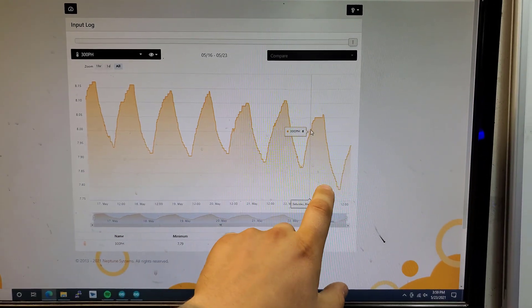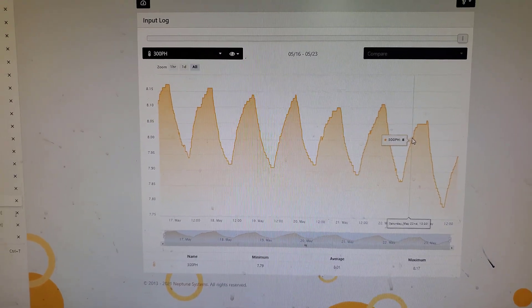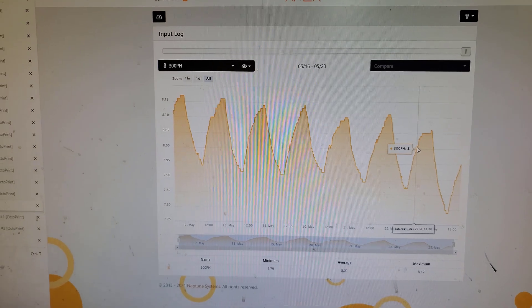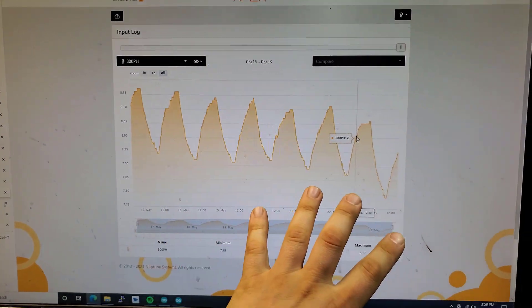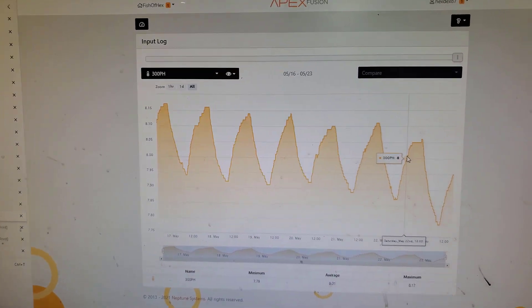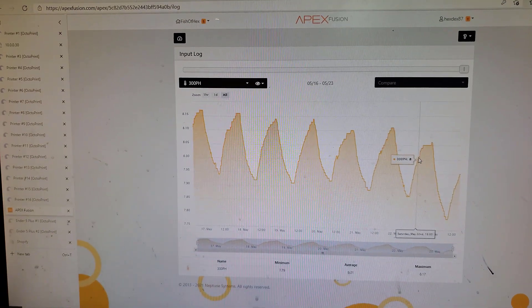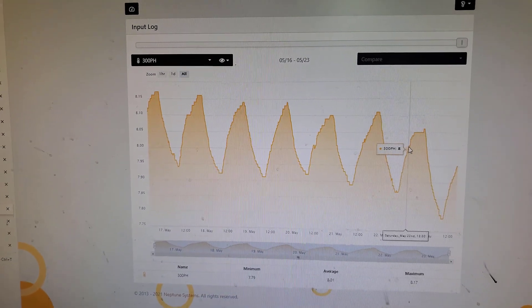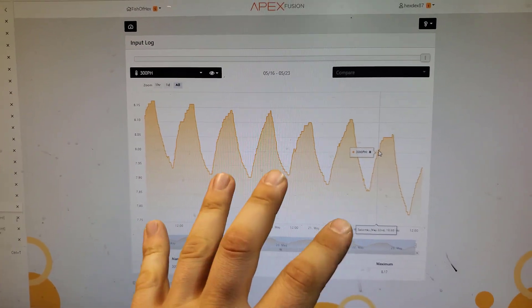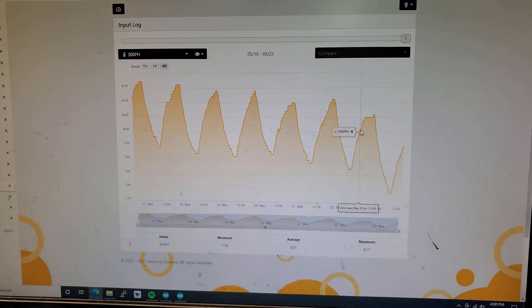A week — I'm guessing that's pretty good. I do have the biggest skimmer that Nyos makes and it has two pumps, it uses a ton of air. So I'm assuming it's probably going to use up media a lot quicker than most standard skimmers — your single pump skimmers or small Curve 7 skimmers. So I think a week is pretty decent for this skimmer. Cost-effective wise, probably not. That 550 reactor holds quite a bit of media, and if you're changing it out every week to keep it at around 8.2, you're probably going to burn through a bag and a half every month. If you're not getting it wholesale, you're probably paying quite a bit. So cost-effective wise, probably not worth it on a Nyos Quantum 300. But for like a Bubble Magus or something smaller, you might get a lot more life out of that media, just because it is a smaller skimmer.